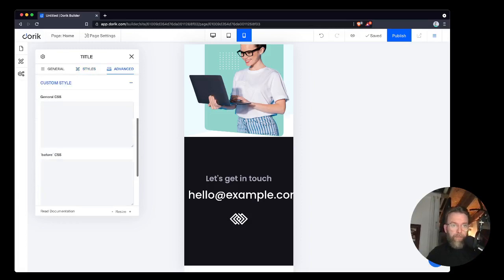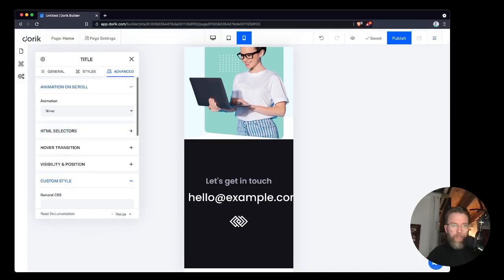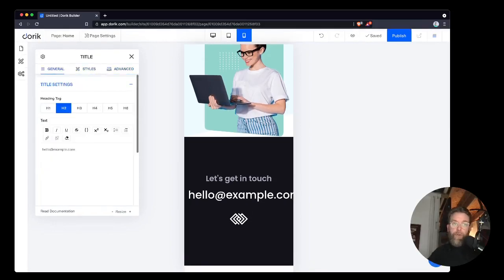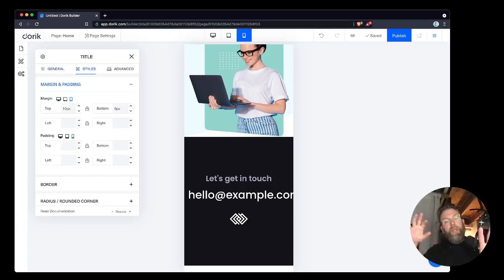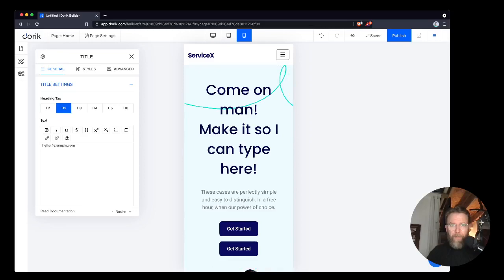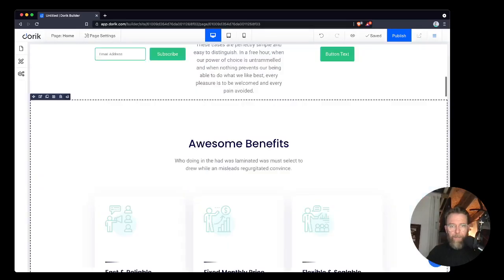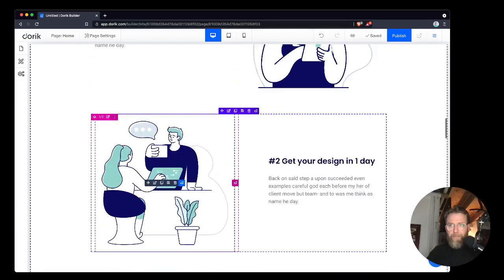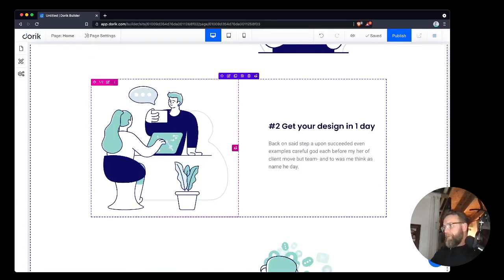Can we do custom style for CSS? I don't really want to mess with the custom style stuff. The margin and padding, though, is awesome, because that really solves a ton of problems that people have, especially when they're doing responsiveness. So to be able to have that is great. But I wish that I could shrink the font size based on the responsiveness too. And maybe you can, and I'm just not seeing it here. But that's very cool. So let's go ahead and get back. Yeah, a lot of great features. This is a very cool platform.